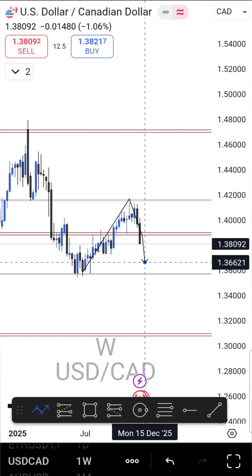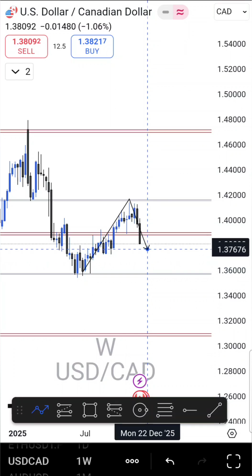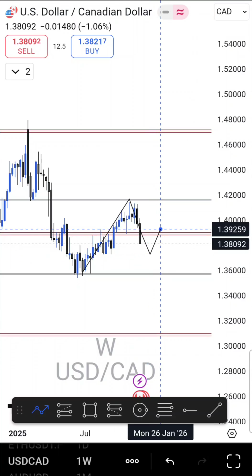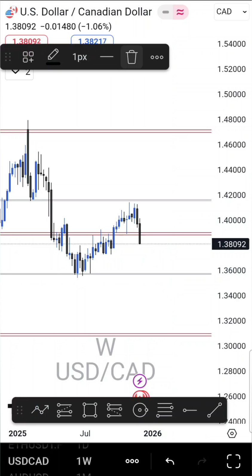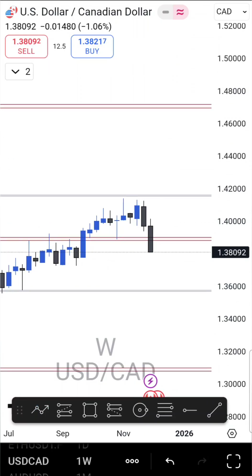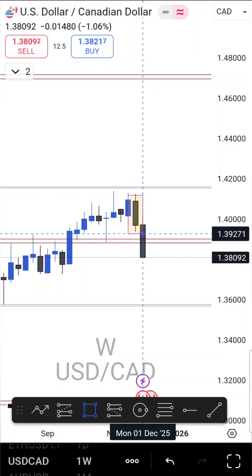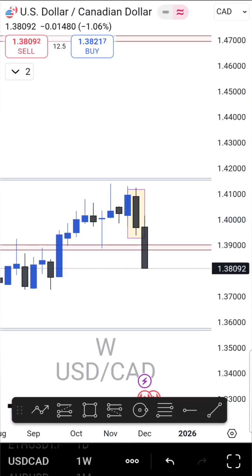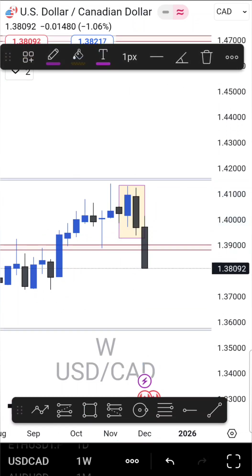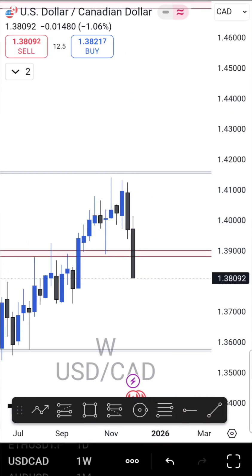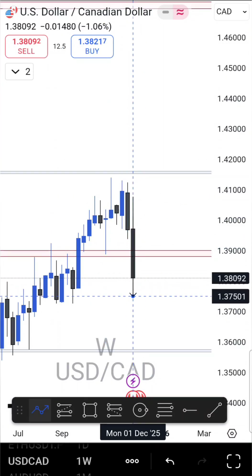We are seeing that price is currently losing that monthly mid-range zone, which was supposed to act as a strong support. What do we want to see? We want to see price come down, do a retest, and then we want to continue to sell all the way to the downside. So another reason for our potential sell is this reversal candle we are seeing here on a weekly time frame on USD CAD. This is a potential reversal candle, which is a bearish engulfing candle, and then price has broken convincingly this level to the downside.